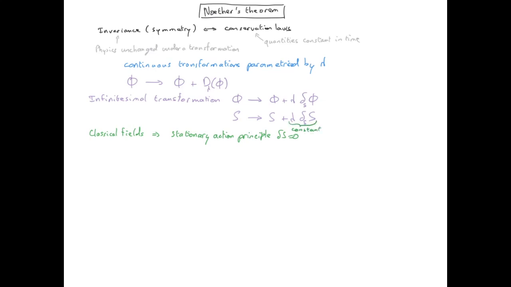How does it translate into the Lagrangian? Well, the Lagrangian transforms also linearly in lambda. And the action is just a space-time integral of the Lagrangian. So we see that for the change in the action to be just a constant, we need the change in the Lagrangian to be a covariant derivative of a function of space-time.